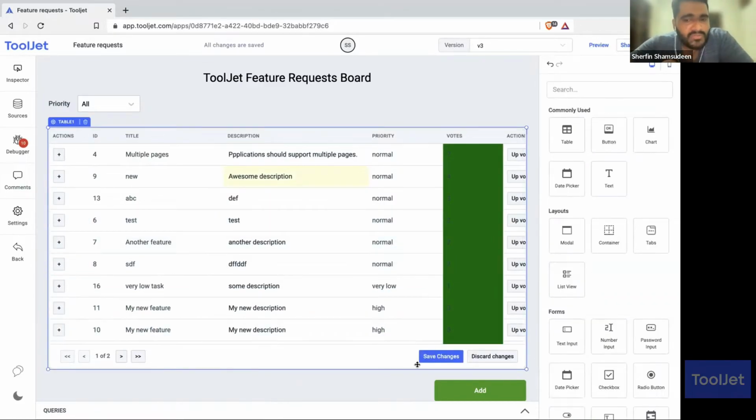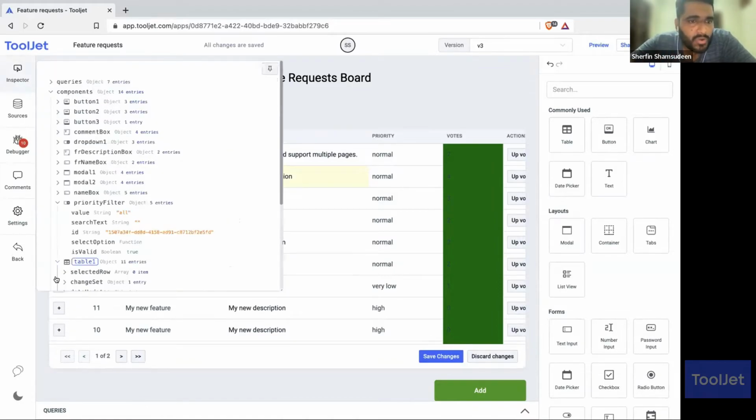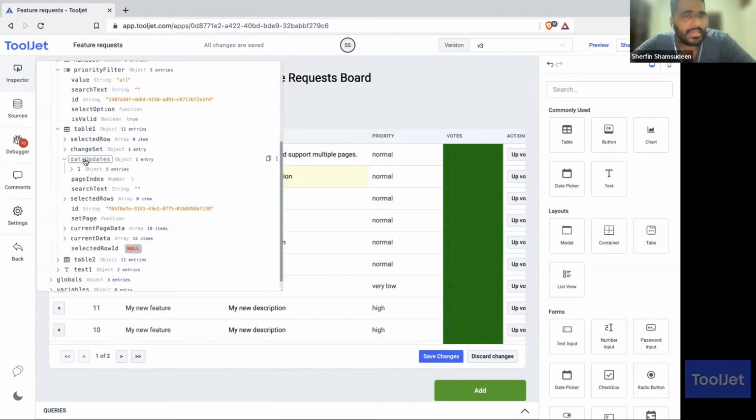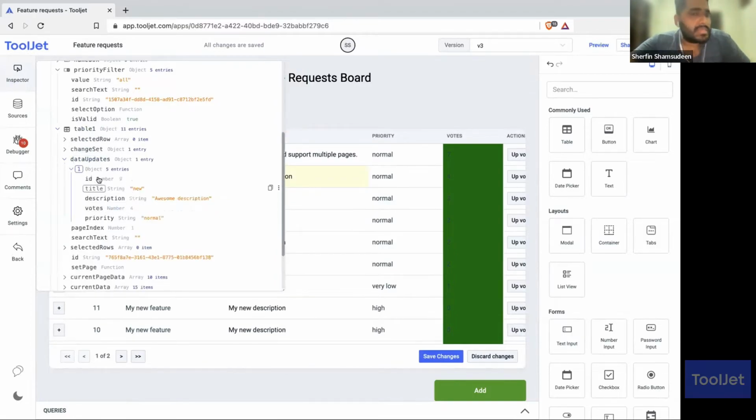And please observe that two buttons have showed up. One is save changes, one is discard changes. So if you go and check the table inspector right now, you can see a key called data updates that has been populated. And you can see that there is only one entry inside data updates, which is this.